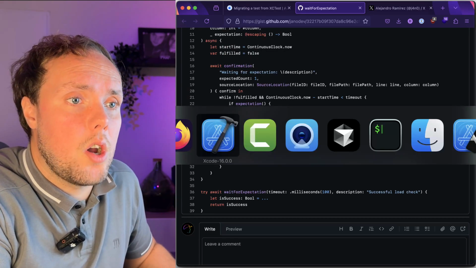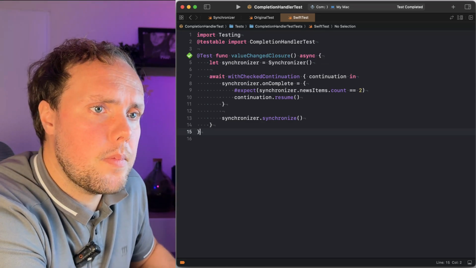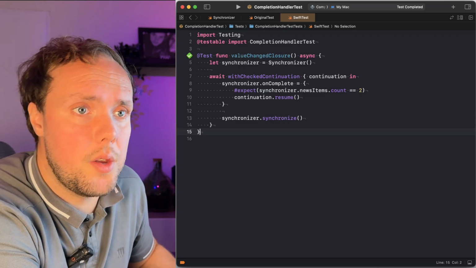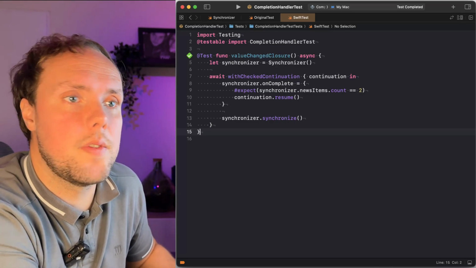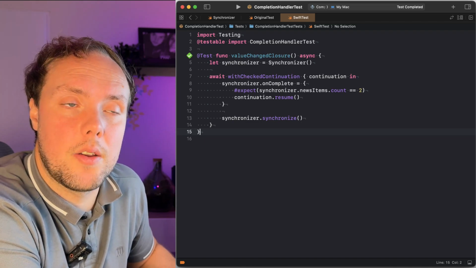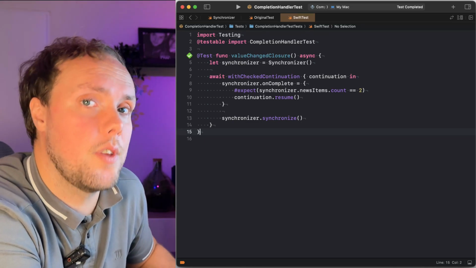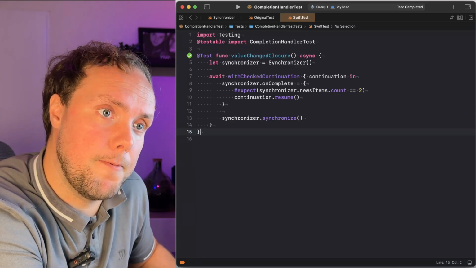That said, if you're confident enough that your code is not going to need a timeout, like I did in this case, you can use a checked continuation to quickly convert your tests from XCTest to Swift Testing if you have completion handlers and don't have anything to await. If you have something to await, then Apple's suggestion with confirmation, of course, is perfectly fine.